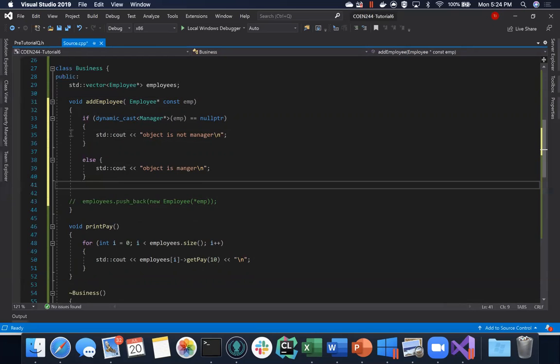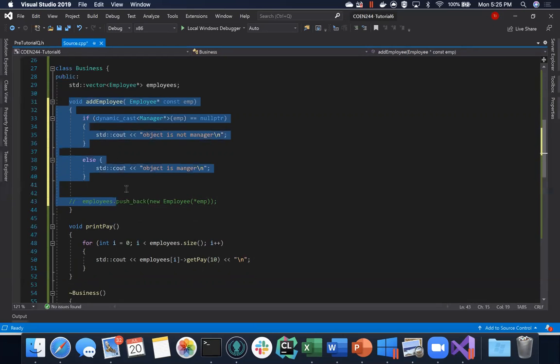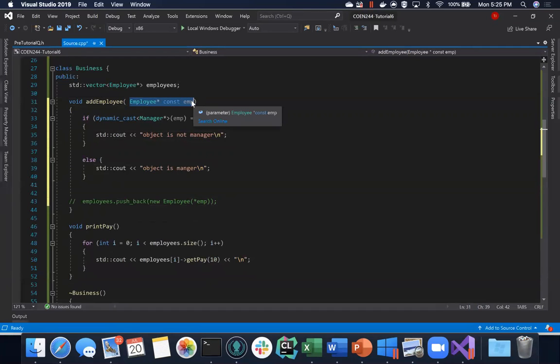So basically what we're doing here inside this add employee function, we are taking the employee pointer object, and we are trying to cast this employee pointer to a manager pointer. If this employee pointer is pointing to a manager object, it means we will be able to do this cast, and this will return a manager pointer pointing to that object.